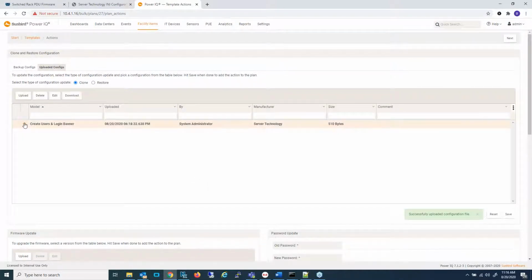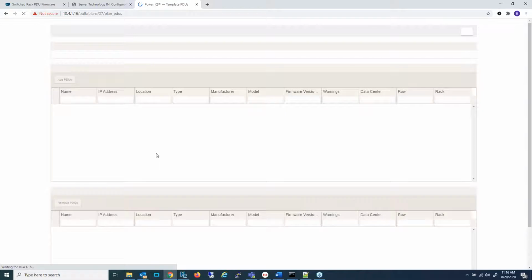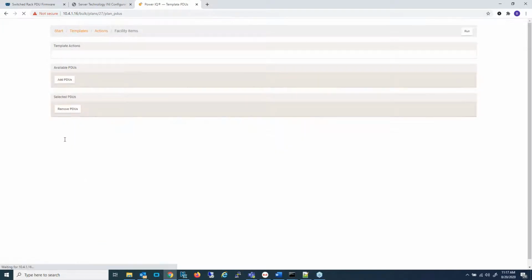Okay, so we have a template uploaded. I need to highlight that. Click Next in the upper right-hand corner. And now we're approaching the page that allows us to choose which PDUs to apply the INI file to. I'm going to select two PDUs. Add them to the list.